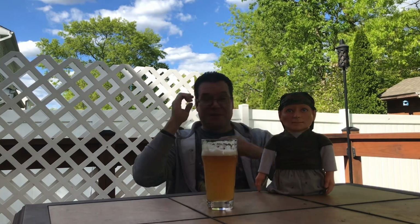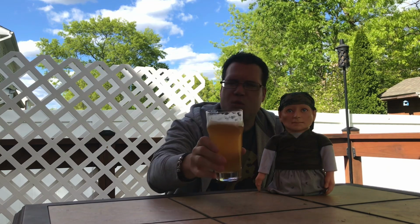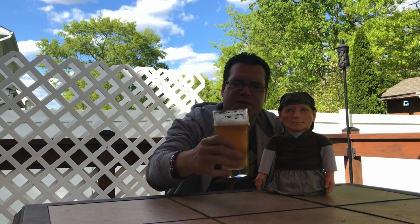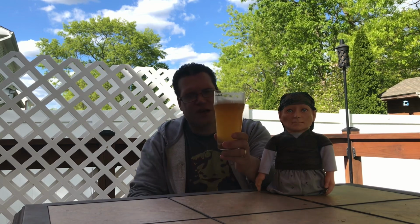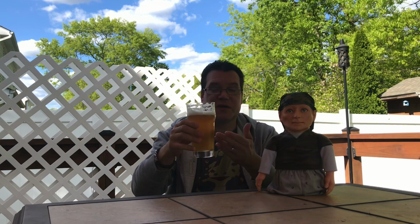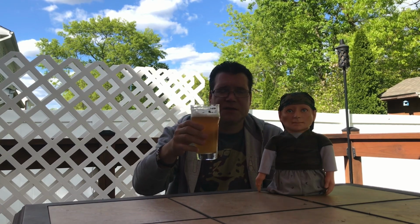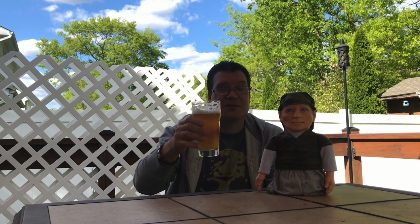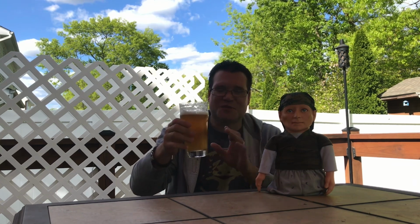And here it is. Nice, creamy, frothy, super pure white head. Love the color. It's like a goldish yellow. And this obviously is the summer ale. 9.4%, according to the numbers. Not the grains, but the numbers. But I digress with that whole situation.